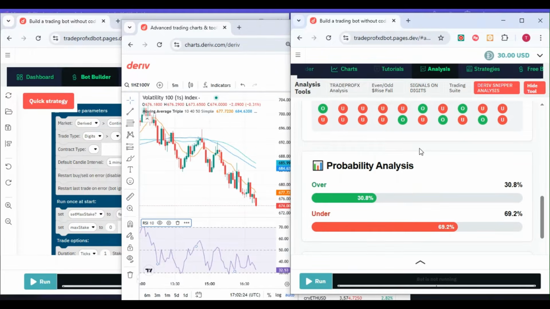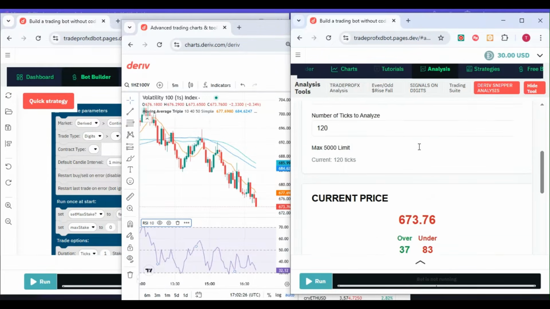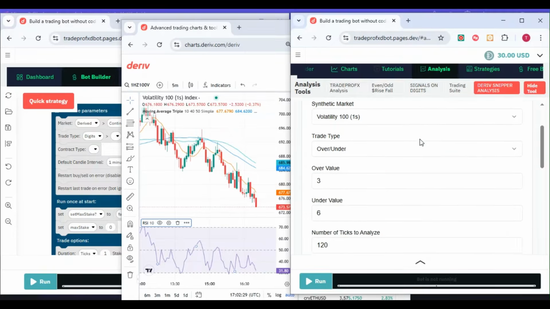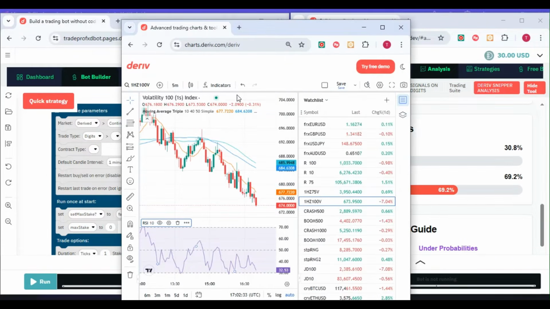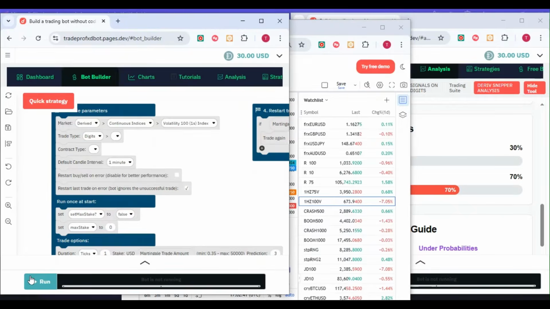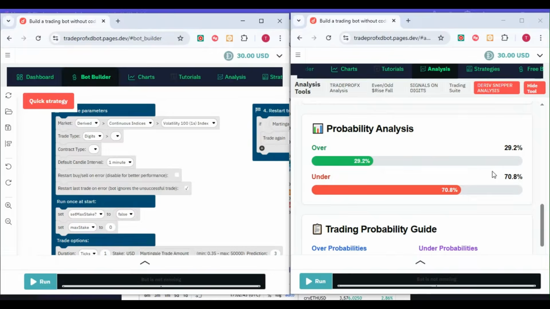So, okay, digit over 3 and then digit under 6. So we can see the probability. So we will go here. I want you guys to always check if this one is on the red side and this one is on this side like that. If you look at the guide, it's at 70.